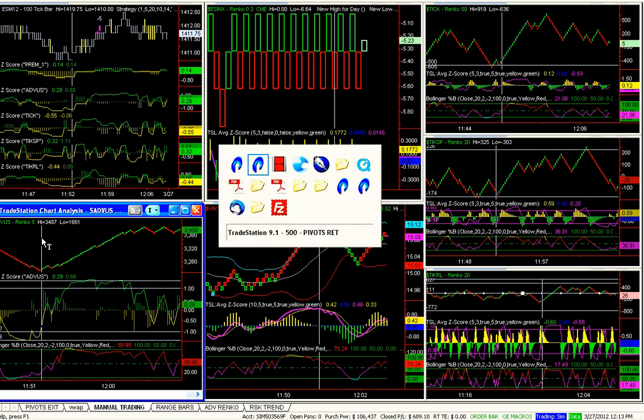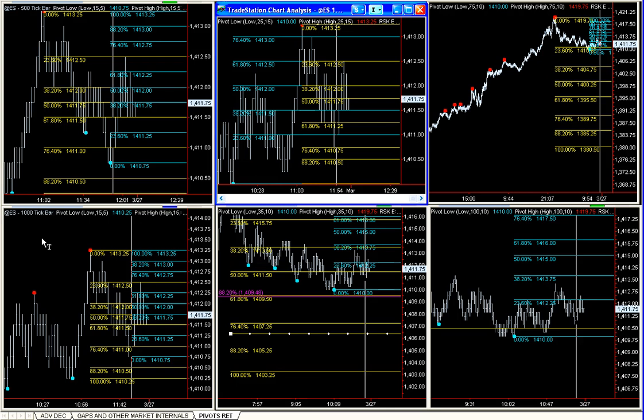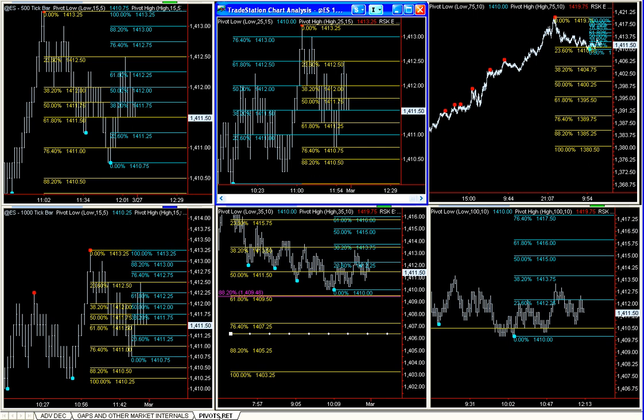So once again, when you're looking at your pivot retracement, know your numbers. And if you've got some solid numbers, wait and go with them. If you don't, know what your numbers are, but by the same token, you want to have strong confirmation of that once you take the trade.